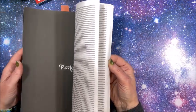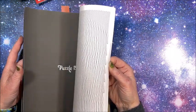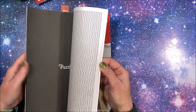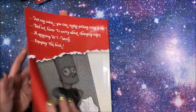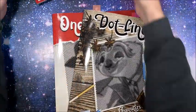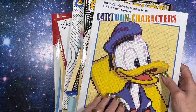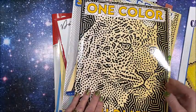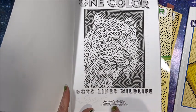And like I said, these are the nice lines to color. It's not like some of those that are really impossible. These are more along the lines, get it, of Sun Life Drawing or Kirish or Sneva. And I just love those. So then they do have answers at the back again. So again, two of them by Husky Wanna Fly. And then a whole load by Jennifer Rawling. Again, they are all under the publisher name, though, of Bright Ideas Publishing. Bright Ideas Paper Publishing.